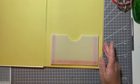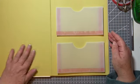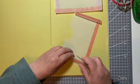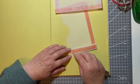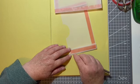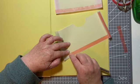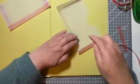So maybe one there and one there. I'm not sure about whether I want to decorate the inside yet. I think Rachel was not decorating this week. I think she was going to decorate the cover maybe over a second week of the challenge, so I don't want to jump ahead, or I won't have anything to do next week. But I want to do my cover, but maybe add some fanciness to it next week.